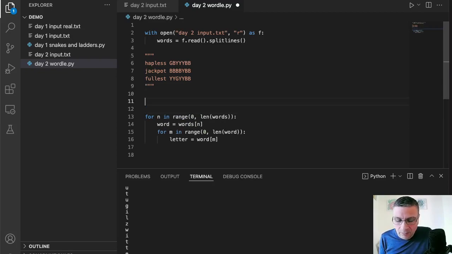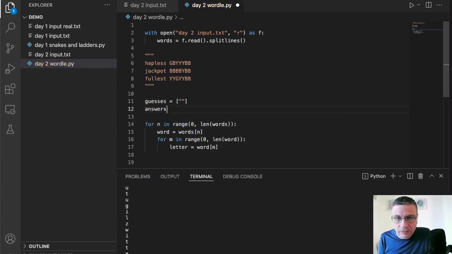And I might just create guesses and answers. And rather than processing this via code, I'm just going to copy and paste them in because there's only 3 of each. It's going to be quicker this way.